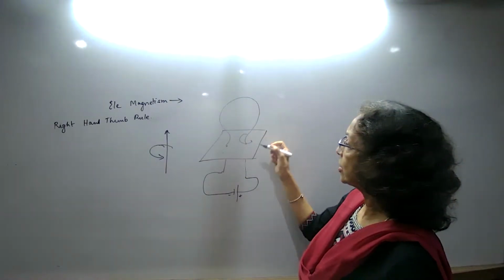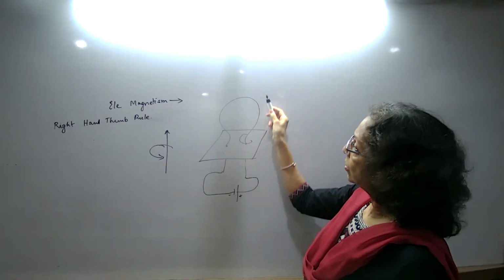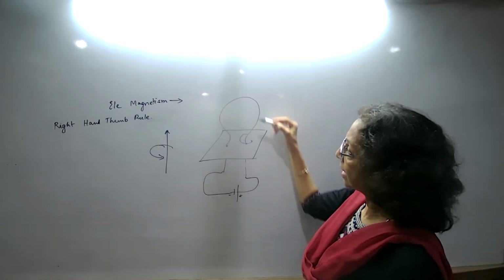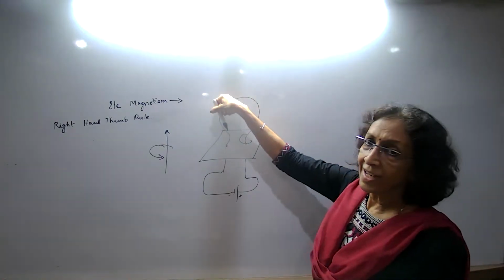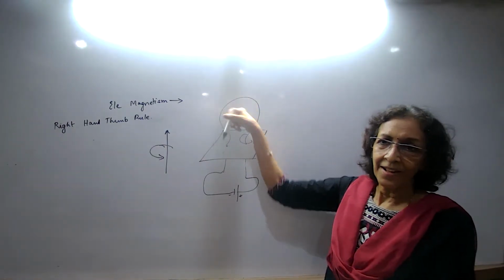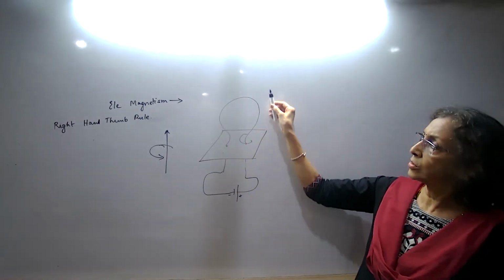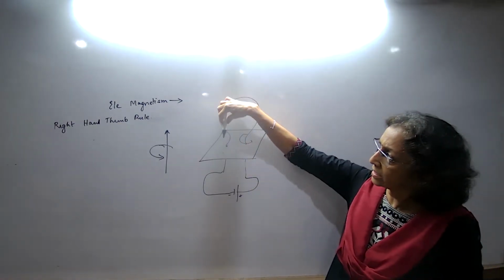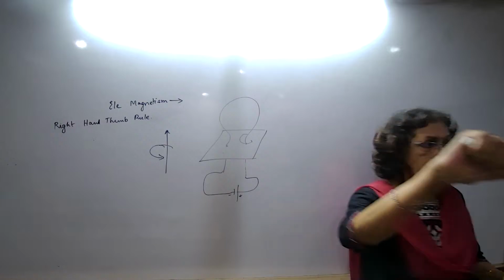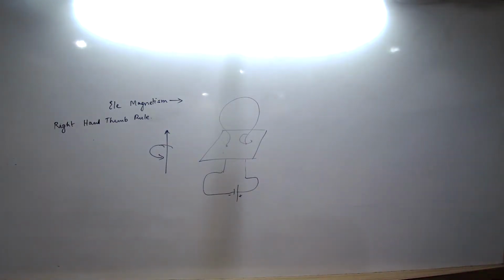So it is in this direction. And now when the current is going here, when it comes to this side, what happened? It is in the opposite direction. The current is here, it is going like that, and it is coming like this. But still I'm holding my pen because it is showing me what is the direction of the current, and therefore that can make out what is the direction of the magnetic field.